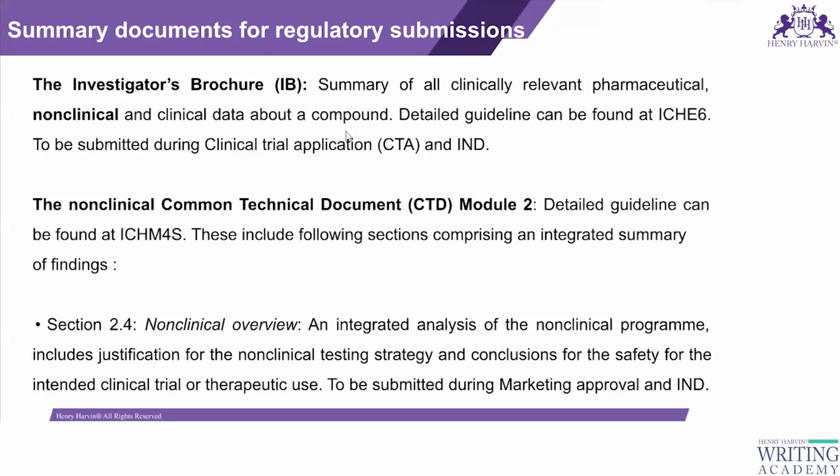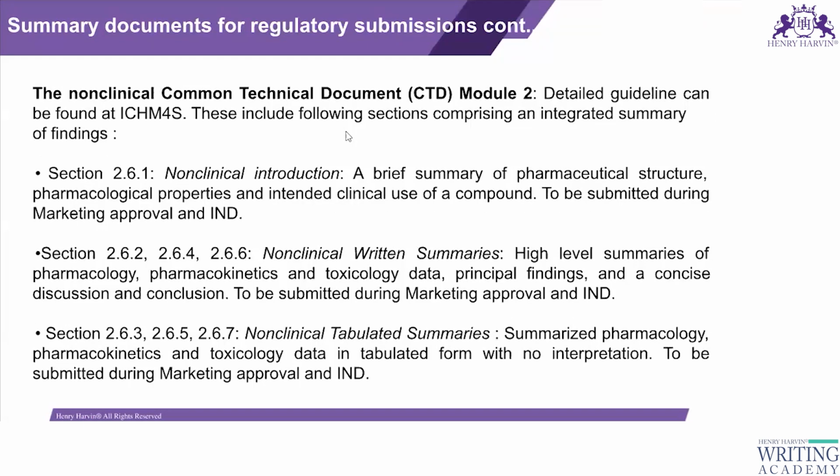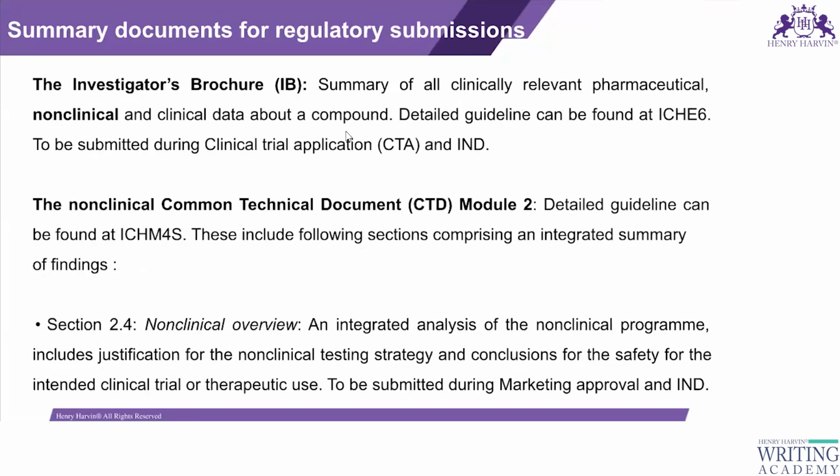The next is the non-clinical common technical document, that is CTD module number 2. In CTD module 2, sections 2.4 and 2.6 are related to non-clinical overview and non-clinical summaries. Detailed guideline can be found in the ICH M4S guidelines, which I will show you when we discuss the CTD module, and how you can get access to these ICH guidelines. These include the following sections comprising an integrated summary of findings.